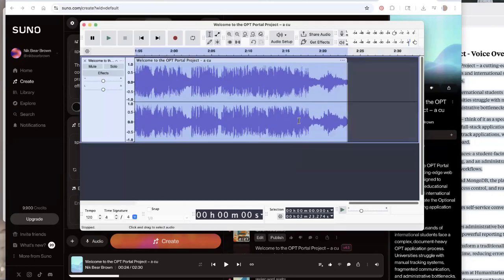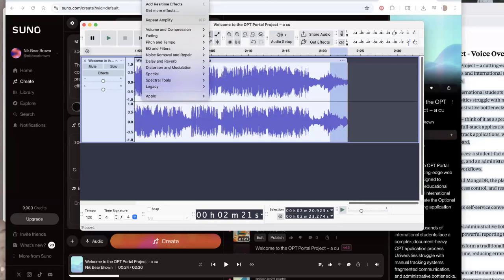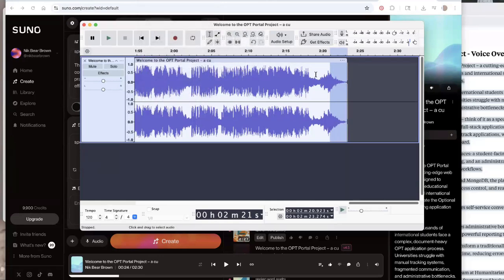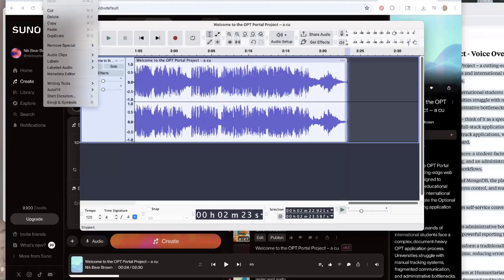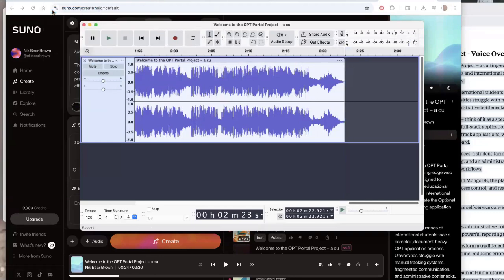And there we go. And now, because we sort of cut this off, we're going to fade it down. So we go to Effect again, and then we go to Fading, and we go to Fade Out. It looks like I made a little mistake. I kept something I shouldn't have. So another way of getting rid of stuff is not to trim, but just to cut. So I'm just going to cut that. I could see that it went down, down, down, and then there was a spike. And we don't want that spike.